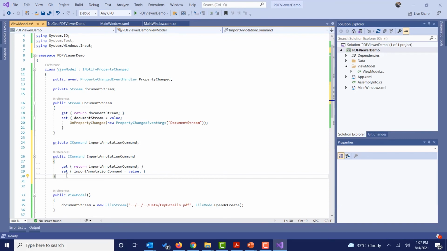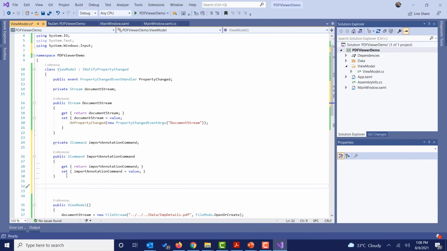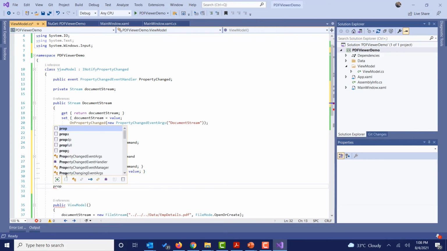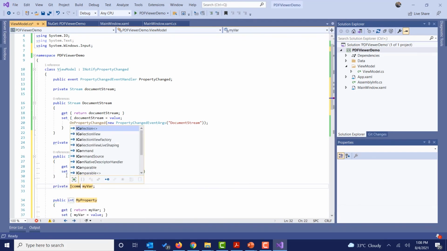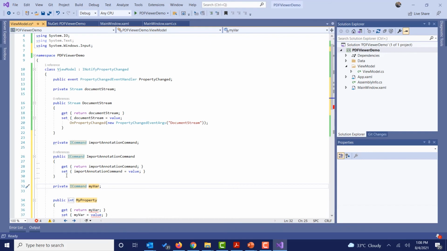In a similar fashion, I'm going to include the property for ExportAnnotationCommand as well. And that is it.